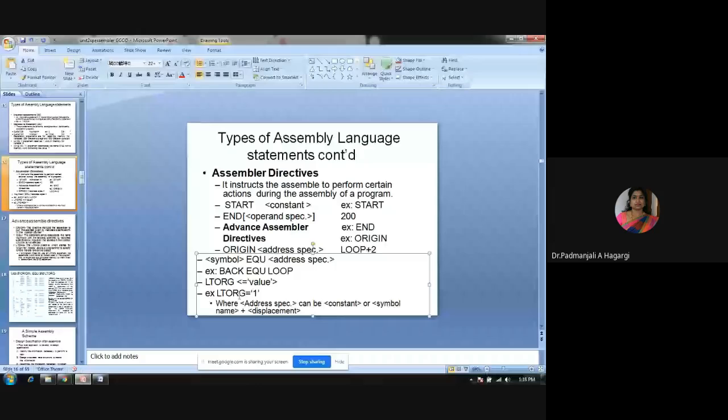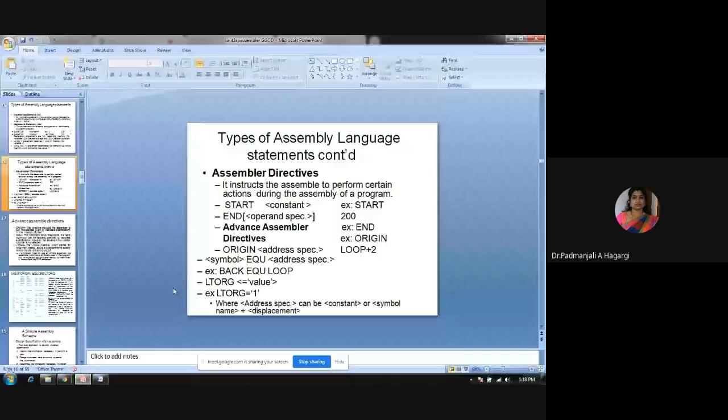It begins with the keyword LTORG, and the literal is written as equal to with a single quote of the digit. The address specification can be a constant, or the symbol name plus its displacement value.